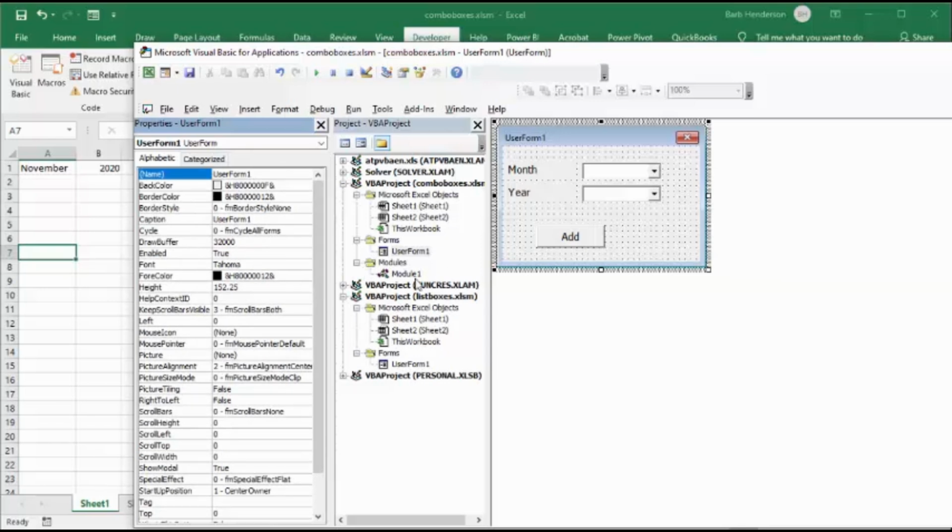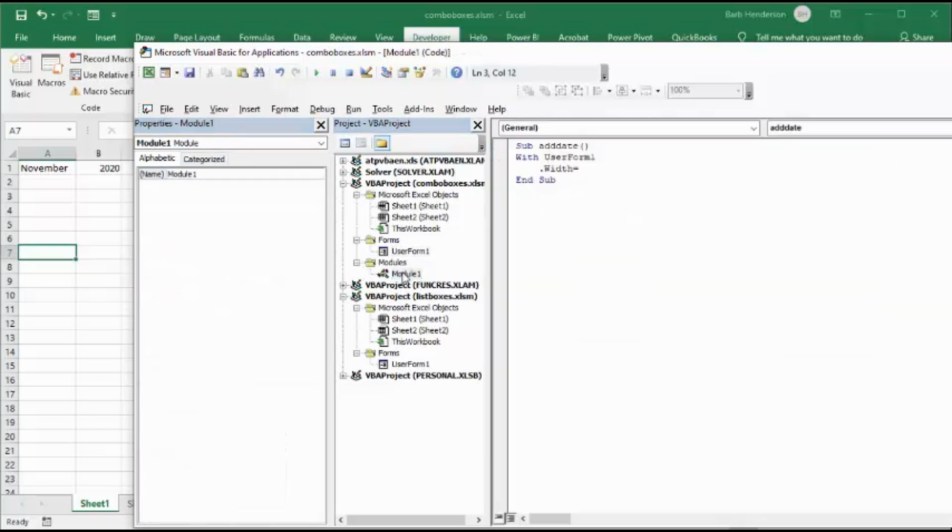Okay, so let's go back to our module. And that's where I got it from. So I'm going to say width equals 220. And I'm going to go dot height equals 152. And then the last one I'm going to do is dot show.